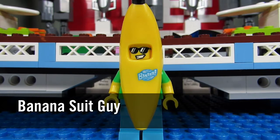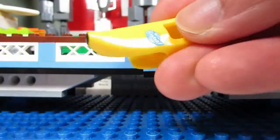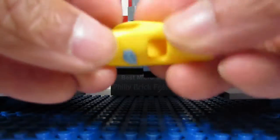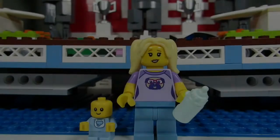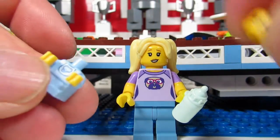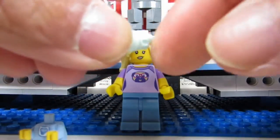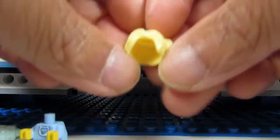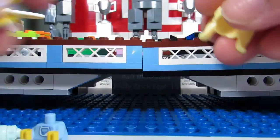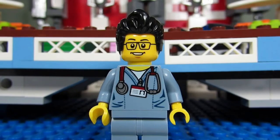Here is the Banana Suit Guy, and there are five in a box so you'll be able to get this one quite easily from a new box. The easy thing to feel for is obviously the big banana piece, which curves — you can even feel the bottom part under the pack. Lastly, we have the Babysitter, or teen mom. You'd think you'd feel for the baby, but the tiny baby head and body are hard to feel. What I felt for was the baby bottle — a cylinder piece with a little nozzle at the end. To make sure, also feel for the ponytail hair piece, so baby bottle and hair piece for the Babysitter.